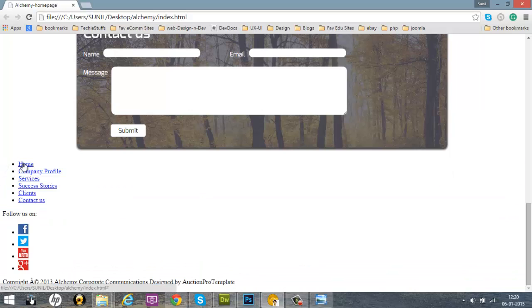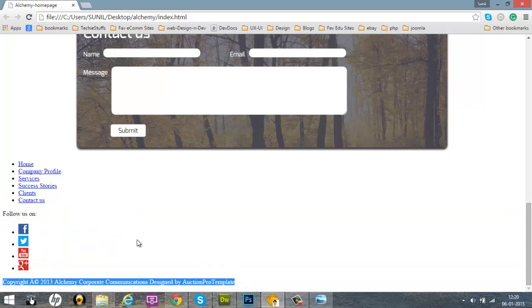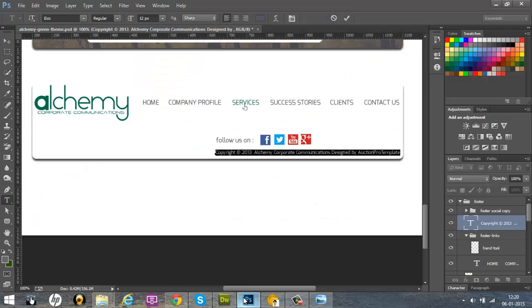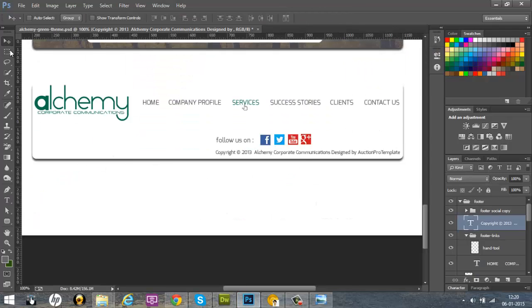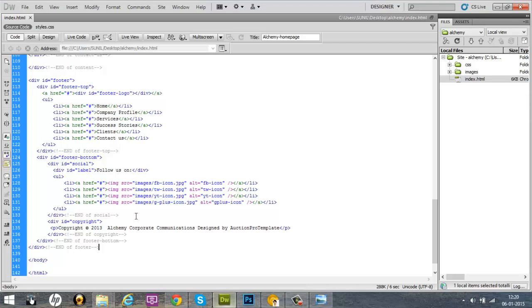So we have got these links up here, we have got these social icons, we have got this text for the copyright section, but we don't have anything like this, which is pretty much the finished product that we want. We want it to be styled in this fashion, but to get to this point we have to code our skeleton for this thing that we have done here.